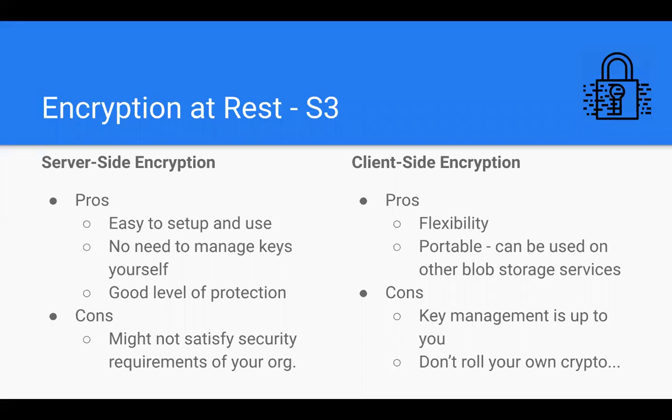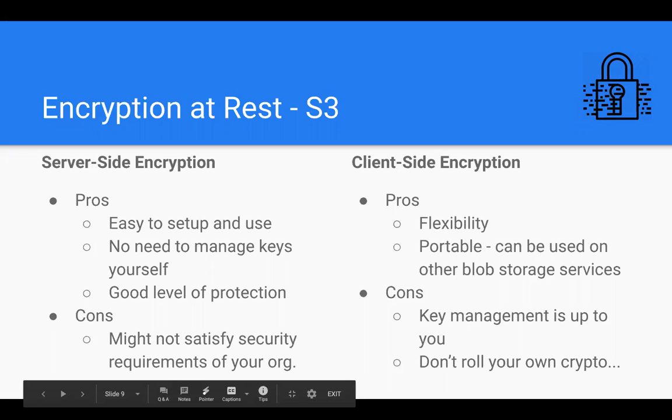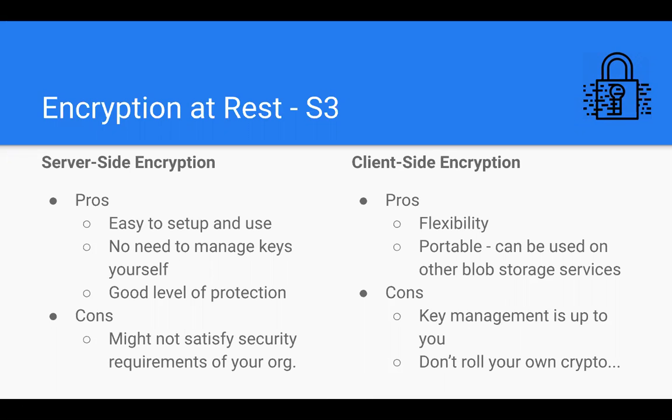The cons are that it might not satisfy the security requirements of your organization. So say maybe your organization doesn't like the risk of Amazon itself having the ability to decrypt the backups, then you might have to go to the other option, which is client-side encryption. This is where your application is the one that's actually doing the encryption and then pushing the encrypted blob to your S3 bucket.